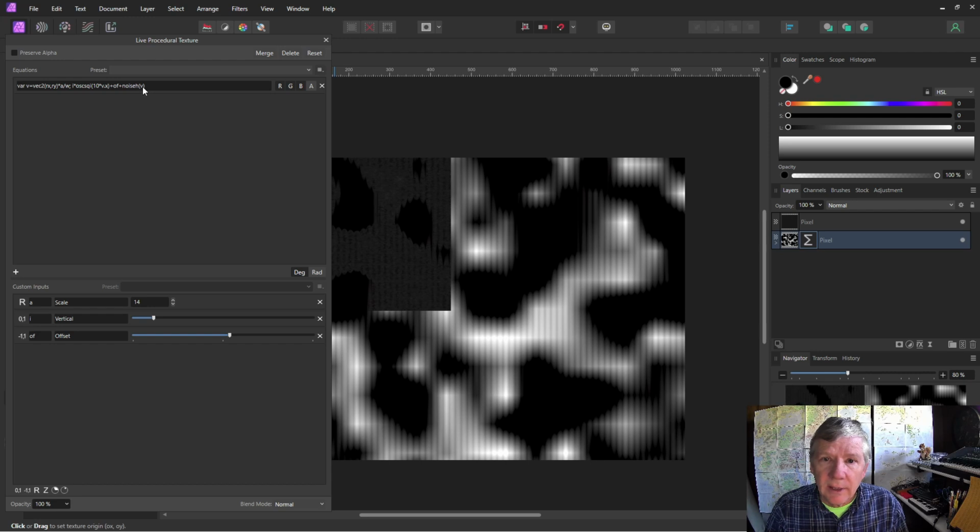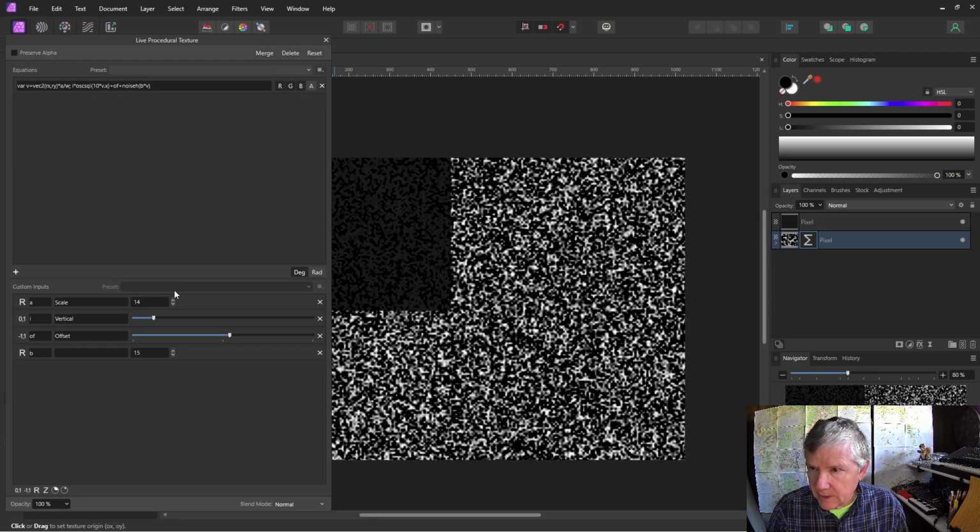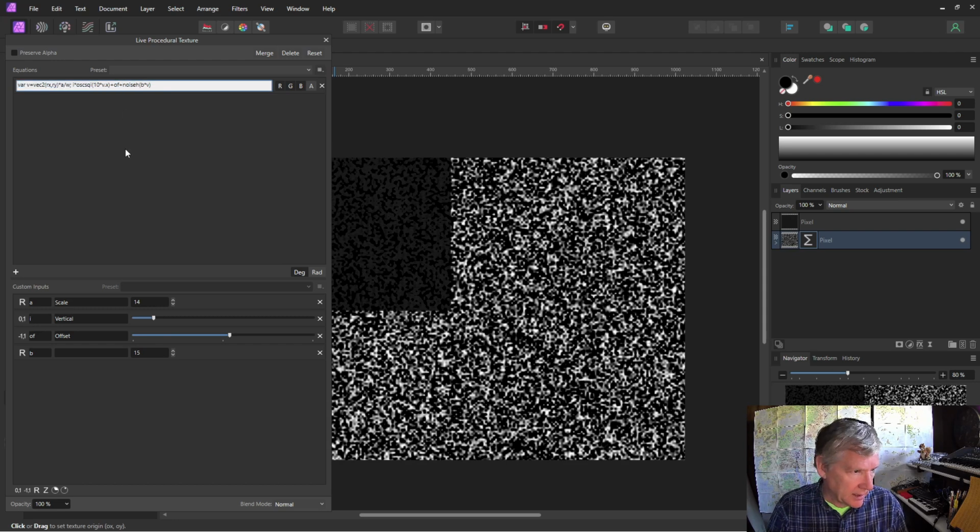So I'm going to add a multiplier times the scale to bring up the scale of this, and so I'll have B times that. I'll just add another custom real input for that. I also need to adjust the size of the noise, the intensity of the noise. So I'll add another 0 to 1 slider for that.